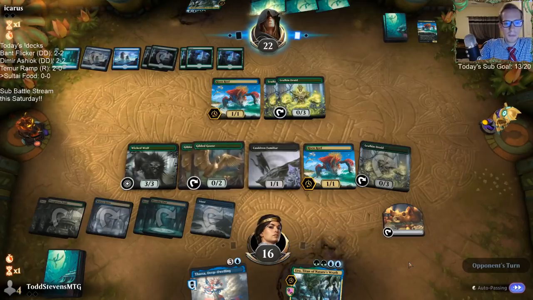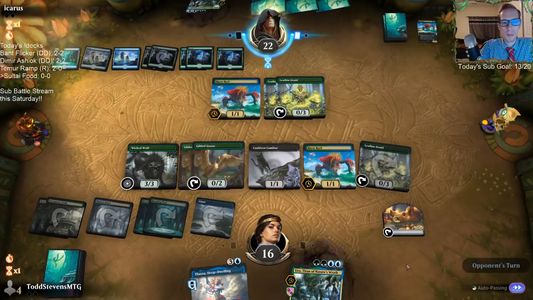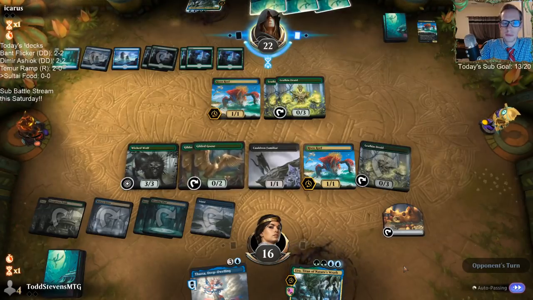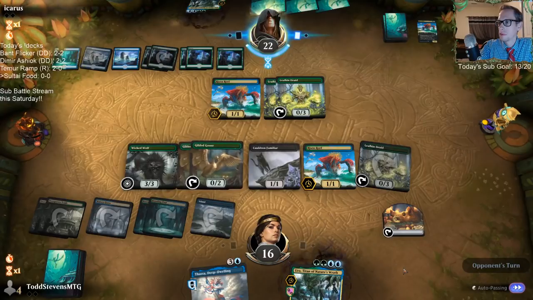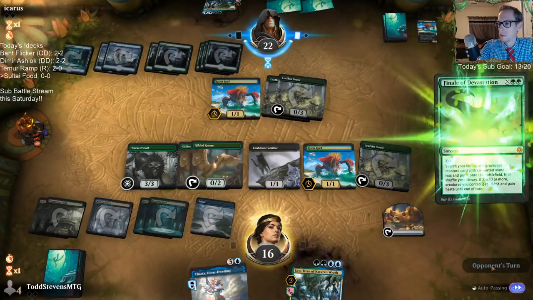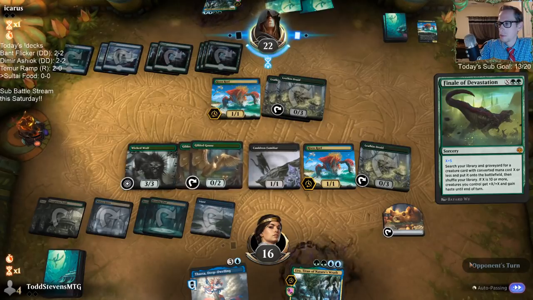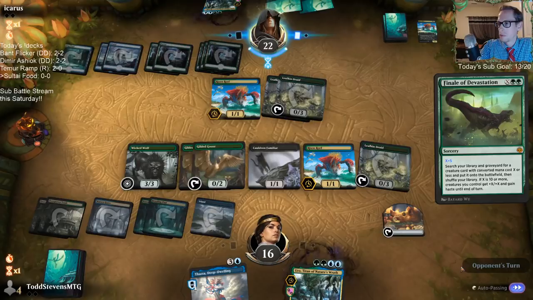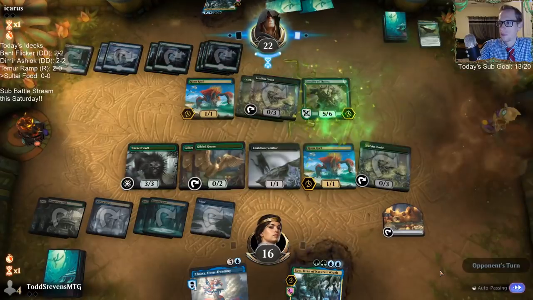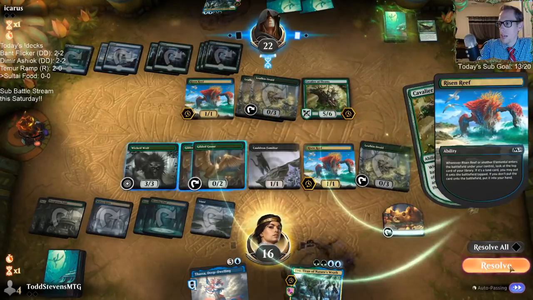Yeah, that'll be a good one, Snake Spur. I'm looking forward to it. Thassa can keep Cavalier of Thorns tapped down.